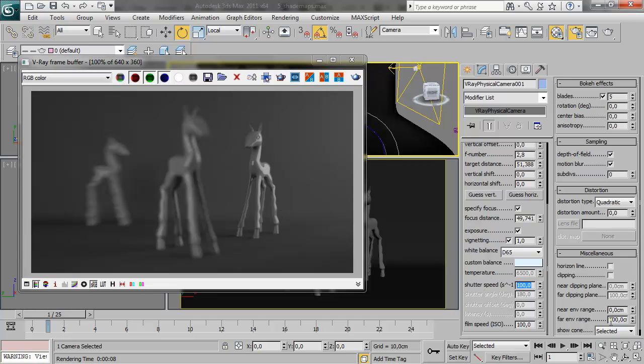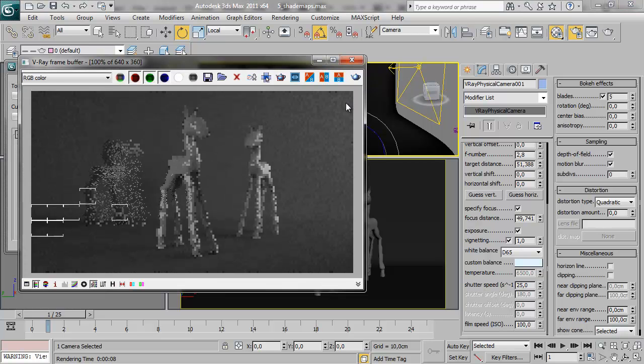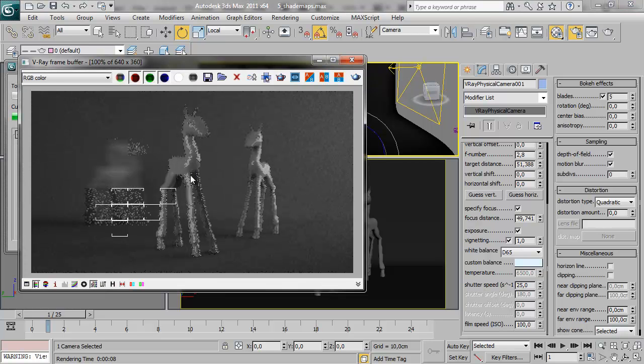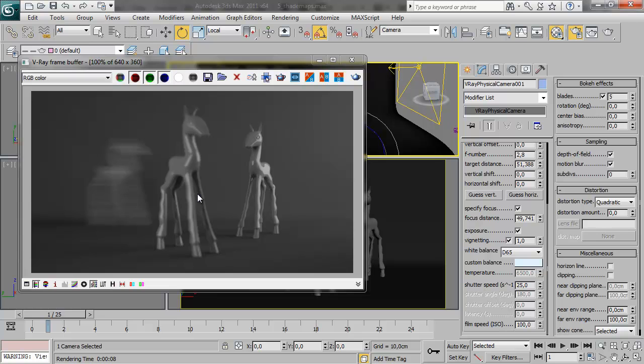And to compensate for this, I'll also set the shutter speed to 1/25 of a second, which means I'll have 4 times as much motion blur, and I'll also have less depth of field. And I can render this. And as you can see, the shade map is still used, and this also rendered in 8 seconds.